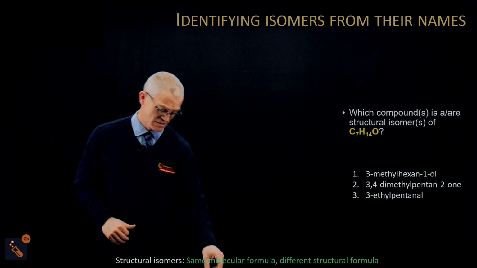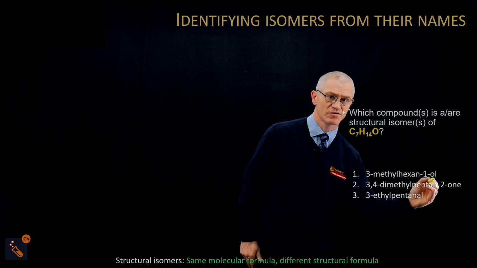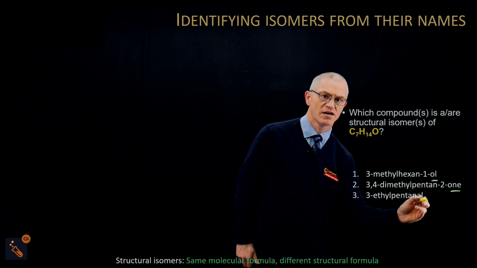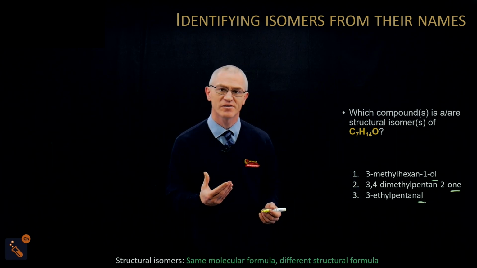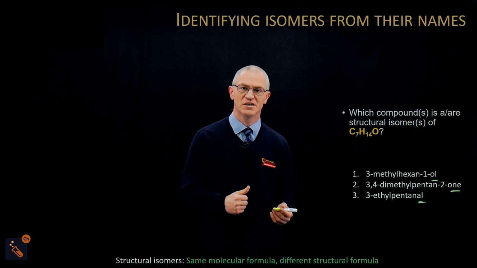And then look at this here. Now the first thing I want you to look at is the fact that you've got an alcohol here, and you've got a ketone here, and you've got an aldehyde. So if you haven't looked up those functional groups, you're going to need to for this video.